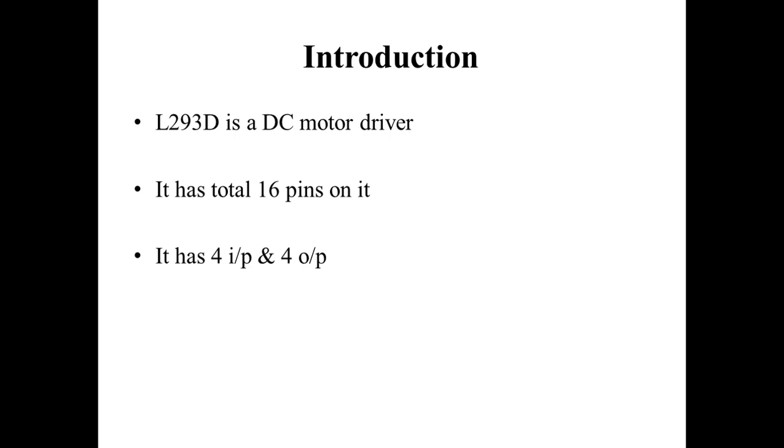Now, why is this particular IC required? See, a microcontroller can't be directly connected with the motor, or rather the signals sent by the microcontroller can't be read by the motor. So there should be something in between the microcontroller and the motor. That is nothing but this particular L293D DC motor driver, which will convert the signal of the microcontroller into the required signal for the motor, and vice versa.